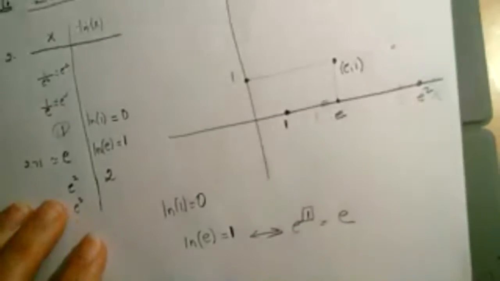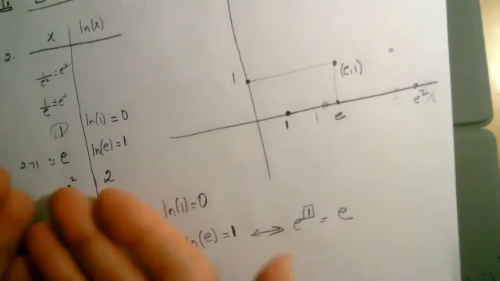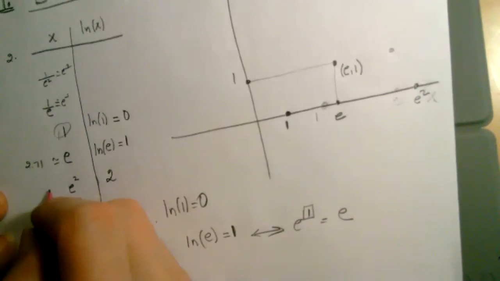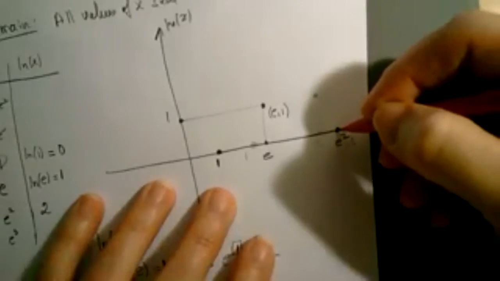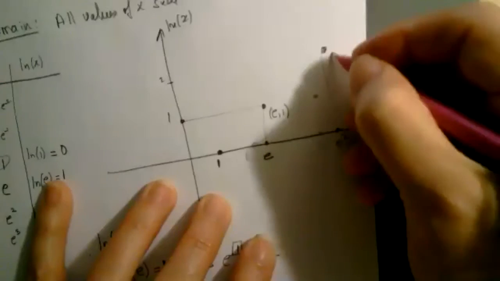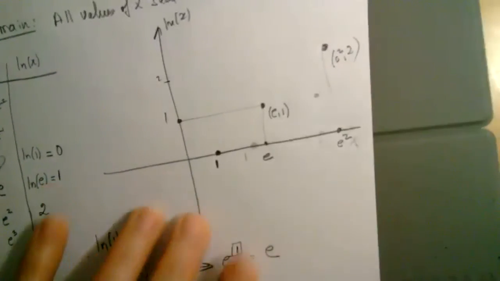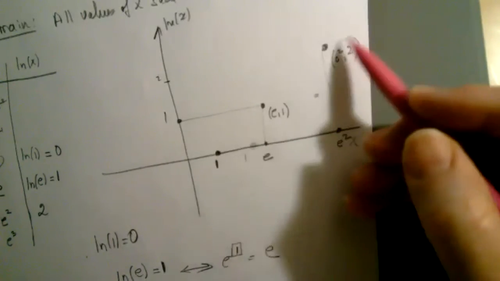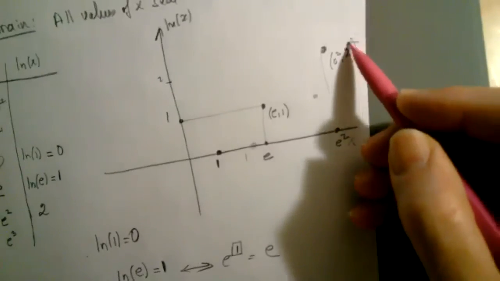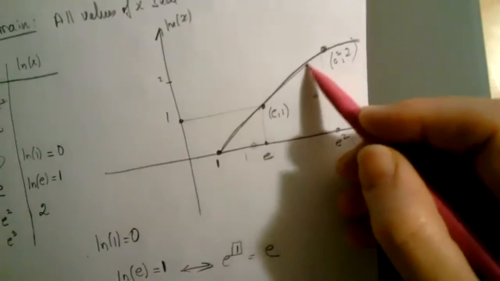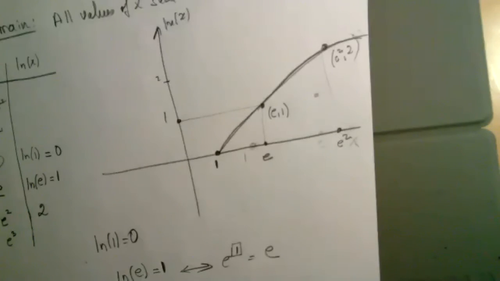Okay, and that's why I picked those values, because the output is easy. If I put like 1 or 2 and 3, the output is hard. So I put those weird values. So this is like 7 point something, because I want a nice output. So e squared will give me 2. So an input of e squared will give me a 2. And then the picture will continue. If I take e to the power 3, it gives me 3, and so on and so forth. So I'm going to connect the dots. This will actually be concave down as a graph. So far, that's part of the graph.